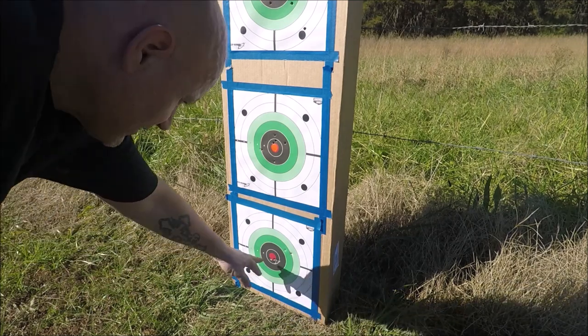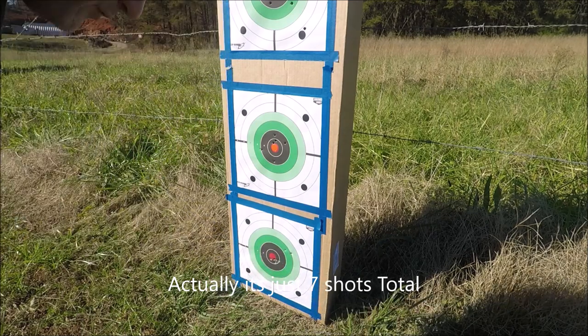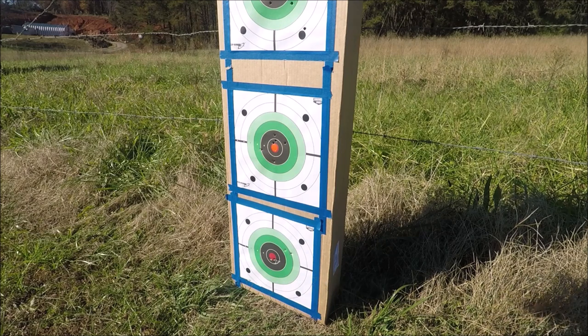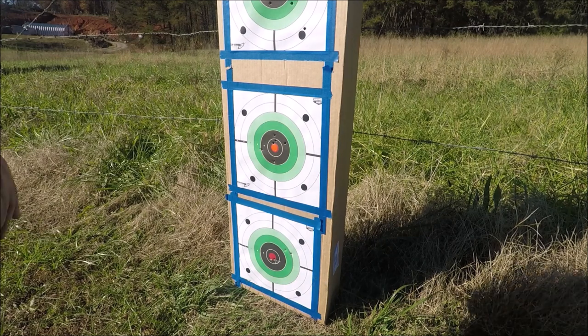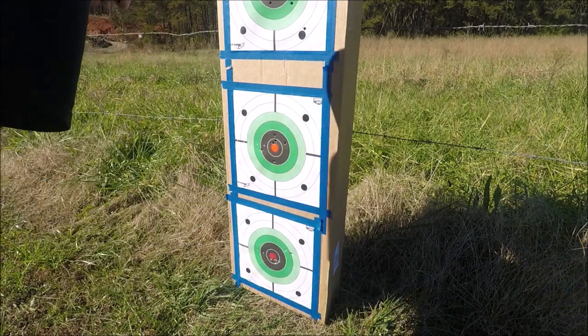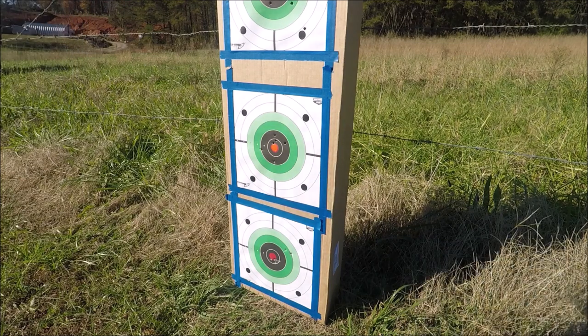This down here, you see these two over here, that's from me moving around, but this bottom one is 10 shots. That's a full magazine. So you got them two up here where I shook it, and the rest, that's 8 shots right there. So I could have done a lot better than that, like I said, if I had a level spot where I could put a rest, something to rest the back of that gun on.